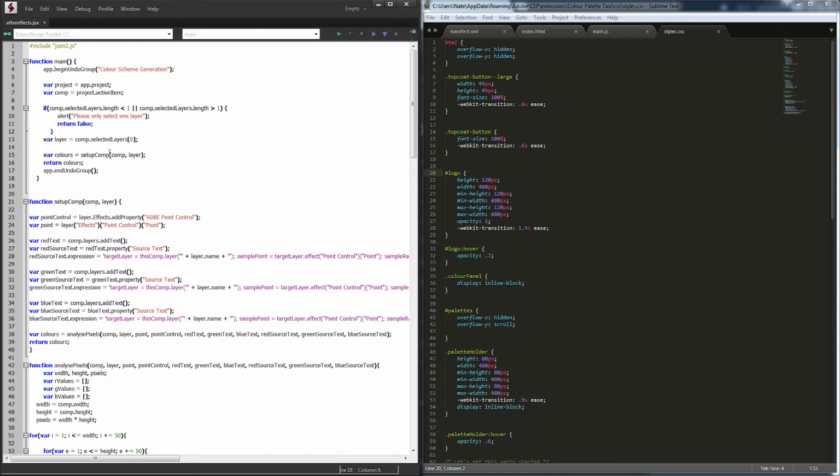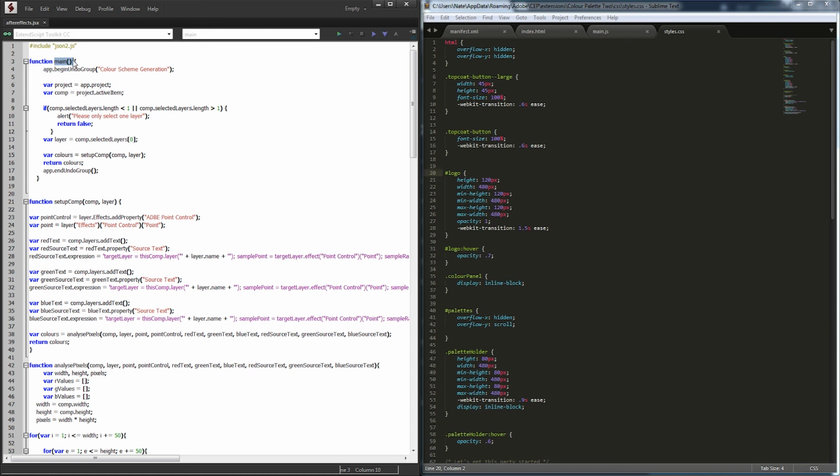And the reason I've done that is it's incredibly useful to make things into extensions, because dockable scripts, although very useful, they have a lot of limitations in terms of UI design and animation, and they have a lot of problems throughout different versions of After Effects. So using HTML and CSS rather than just built-in scripting UI options can make things a lot easier and more customizable for you. So the basic way any of this works is just like any other script. This is all recycled code.